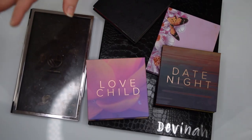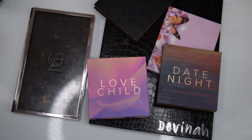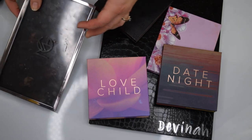I know I took off last month, but it was a little insane last month, a little insane in the membrane. So I want to get into this look, but first I want to feature how I got the shadows that I picked out. Perfect, let's pick out some awesome shades for our Galentine's Build Your Own Palette here.